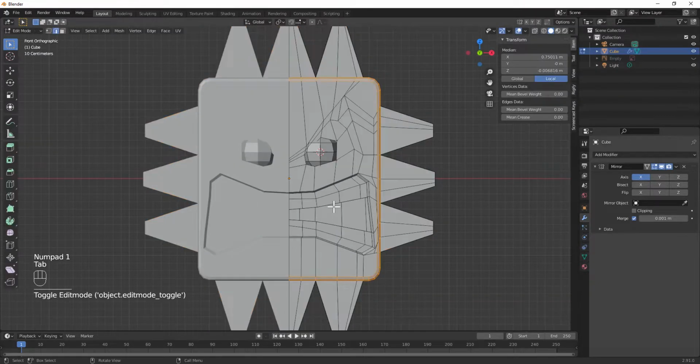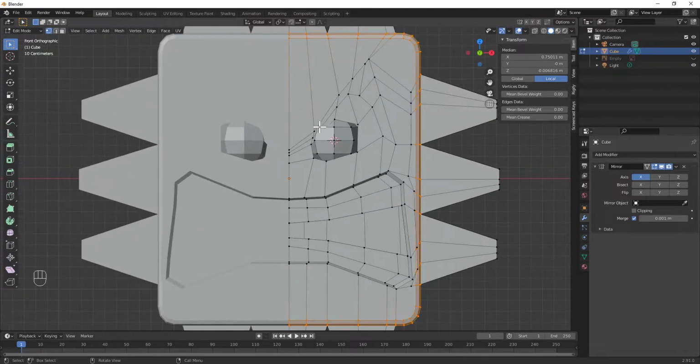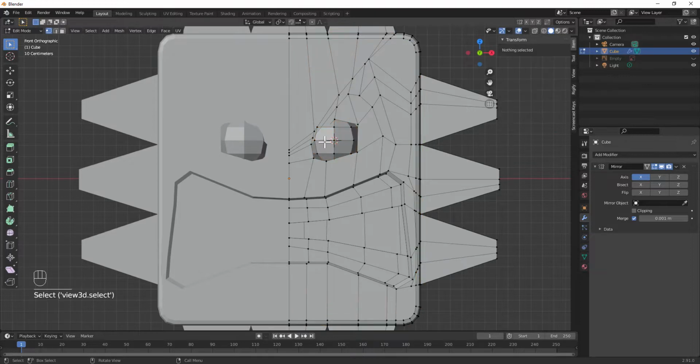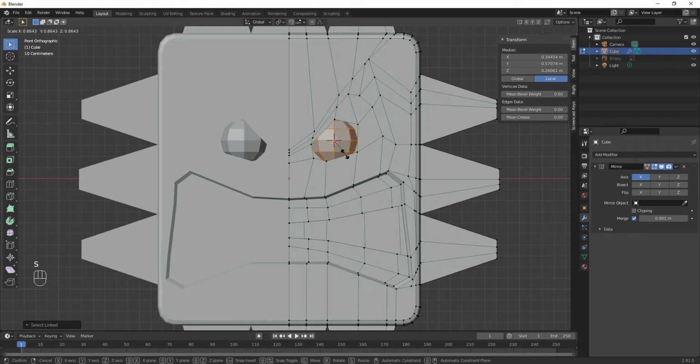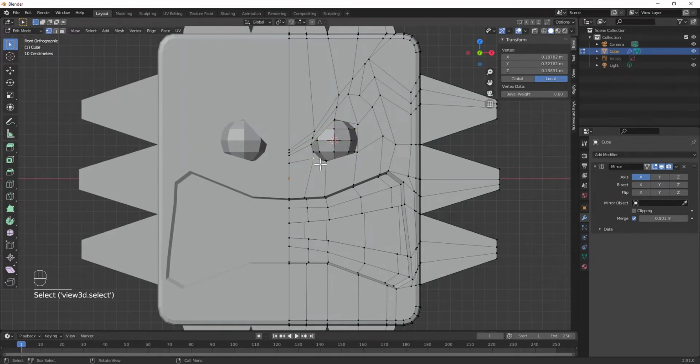Alright, now back into edit mode. Okay, so now in edit mode with the vertices here, I can go and let's press L on this one. Let's move it. Whoa. Select away from that. There we go. L. Maybe scale that a little bit smaller. That might have been too big. Grab that, move it in a bit tighter.